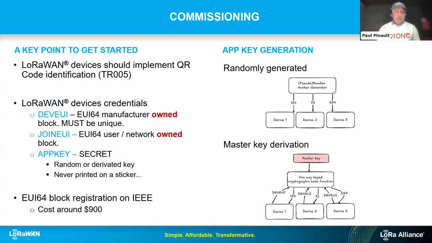For the different credentials that are used, DevEUI and JoinEUI, one thing which is really important is to use EUI-64 manufacturer-owned blocks. It's really important that you own the EUI-64 that you are using for your device. Otherwise, you are going to create conflicts on the network, which can be a problem. We're going to see some examples of this.